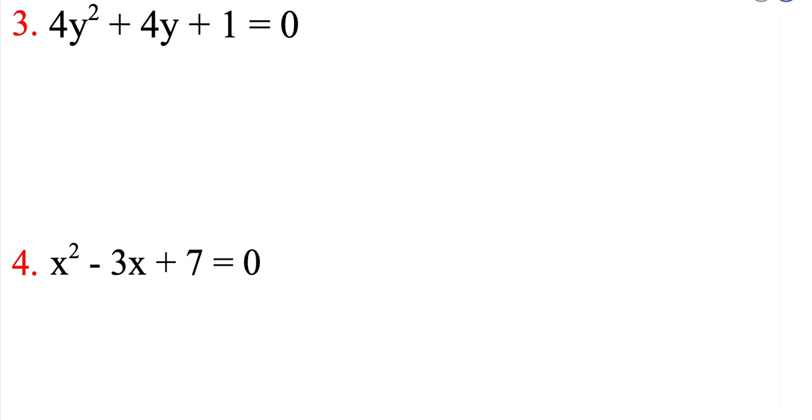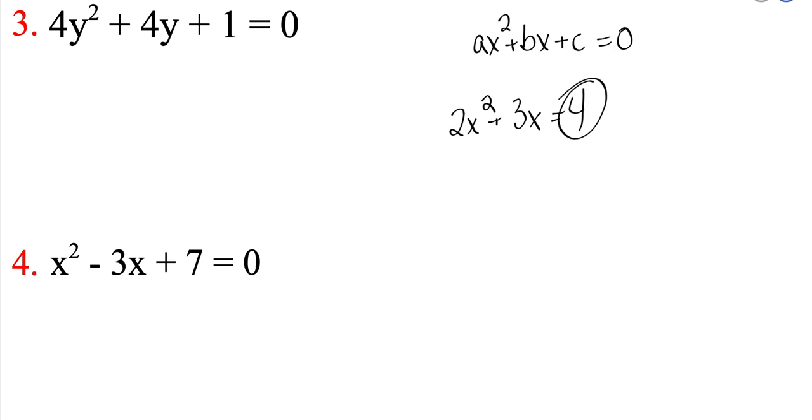We'll do 3 together, and then I'll have you try 4 on your own. What I do want to mention is when you are doing the quadratic formula, it has to be written in this particular order, or it could be a Y or a Z, whatever letter you're using. So if you had something like this, we've got to move the 4 to make it look like this before we can do anything else. Okay? So that's called standard form. Make sure it's in standard form before you do anything else, all right?